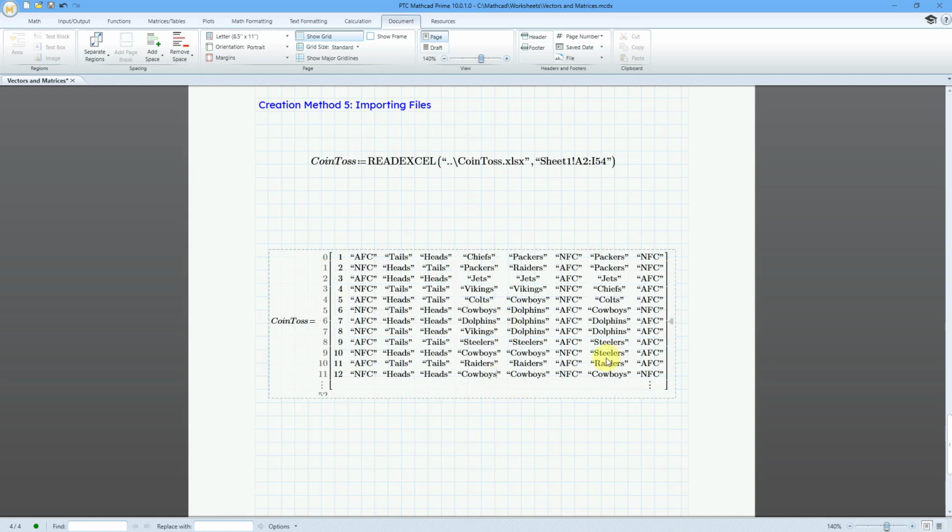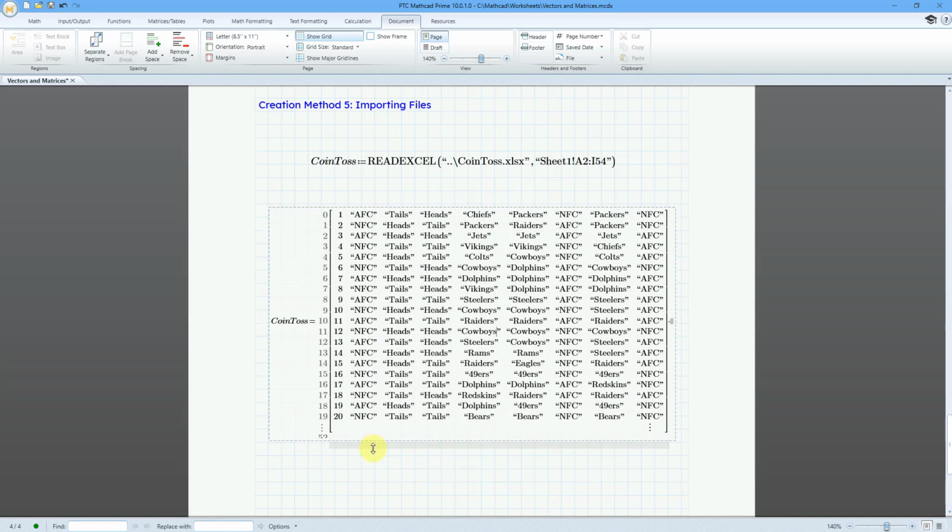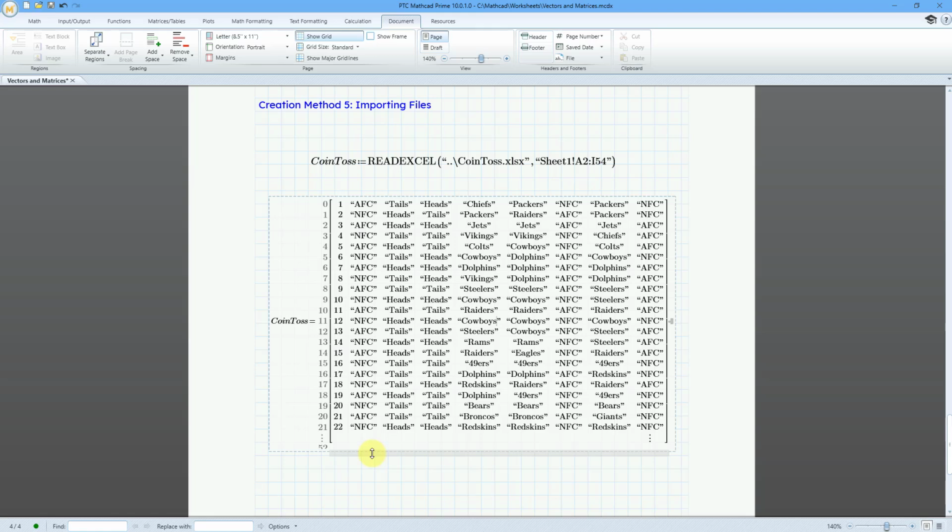Let me just grab this, make it longer in here so you can see all the different values. And here I have my team, the Eagles, and I can see that this is from the row 14, and it's 0, 1, 2, 3, 4, 5. Okay, let's evaluate that.